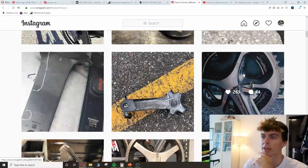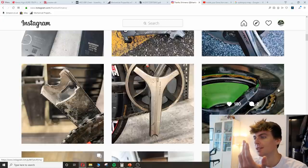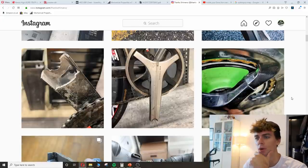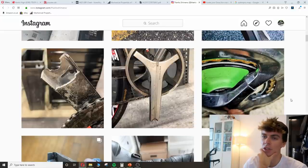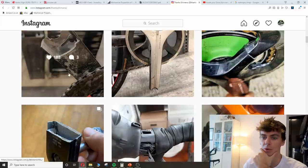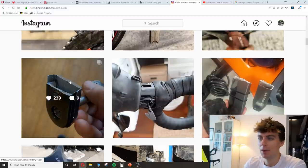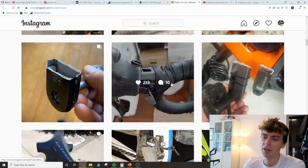And then you do see these very catastrophic failures, where the aluminium actually ductile fractures. And you might have a mate that says, oh, too much torque, I'll snap the Shimano cranks. Well, you're not. You're just letting the adhesive get destroyed by corrosion, and then it just gives way because all your weight is on a smaller bit of aluminium. That's what's happening. So don't let any of your mates say they've got too much power to ride aluminium cranks or Shimano cranks. That's not what's happening.